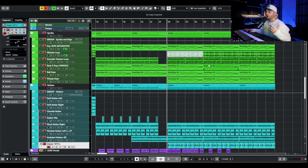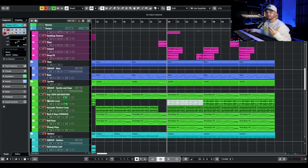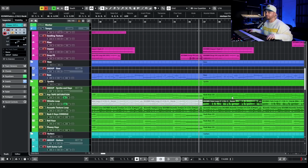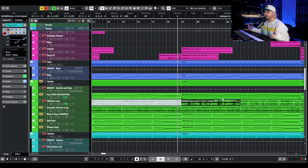And then other than that, the only thing that we add to this post-chorus is I found this little whistle loop. It's also in the intro that I'm about to show you guys. But again, it's just from the Cashmere pack. I just did a little bit of finessing. I wanted something like a harmonica or a saxophone, and then I found this that felt like it was kind of in the middle. I know it's not something that they would exactly use, but it filled the space really nice for me.